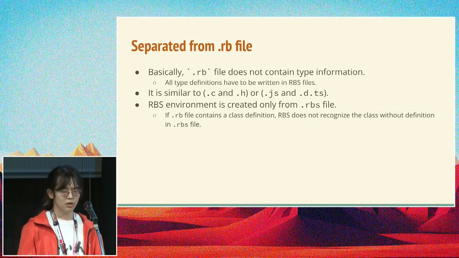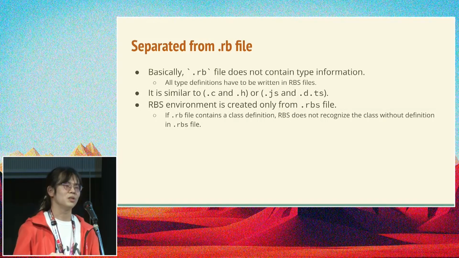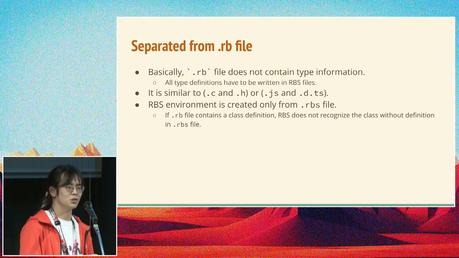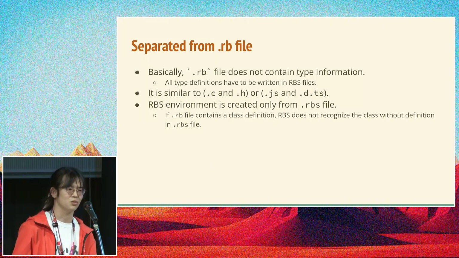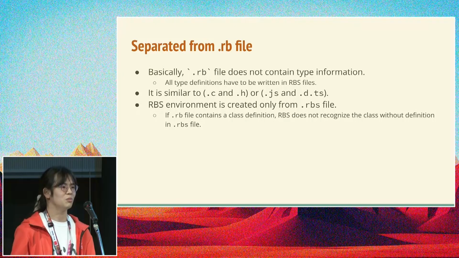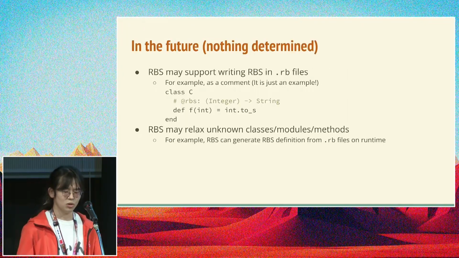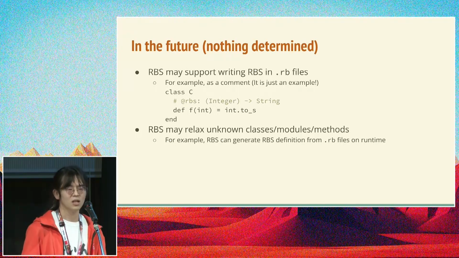And as one more feature, the RBS environment. What classes and what methods are contained in RBS, that is the environment. And the RBS environment is created only from RBS files. So classes defined in a Ruby file may exist in Ruby, but if there are no definitions given in RBS, RBS doesn't recognize the class.